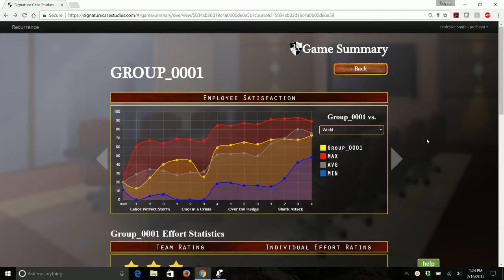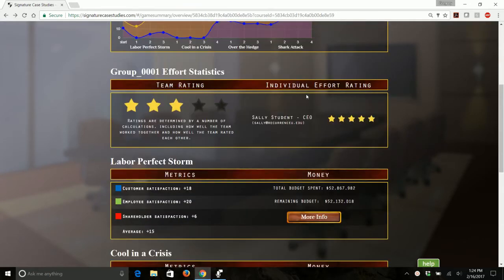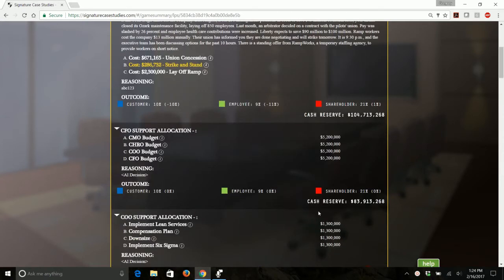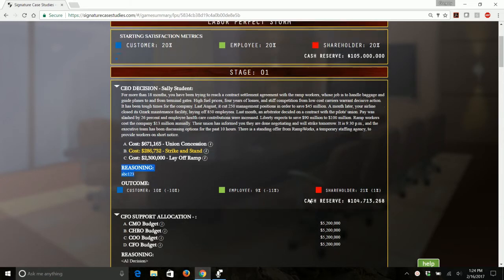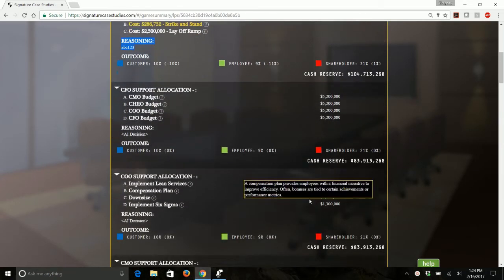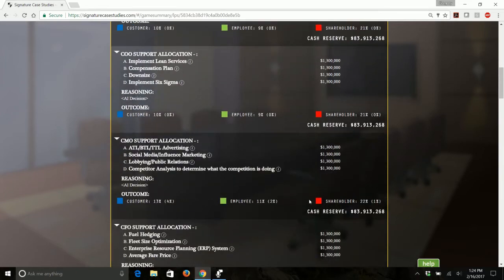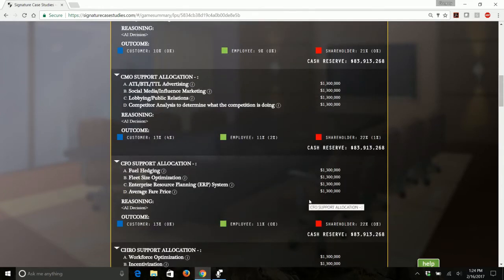Once they finish the game, individuals and teams are provided with an effort rating that's based on a number of metrics focused around time in the game and tasks completed. By clicking on More Info, a deep dive into each stage of the game, student decisions, and impacts of actions is provided along with a justification for the reasons for choices at every step. This is ideal for helping with debrief. Additional reporting is also available.